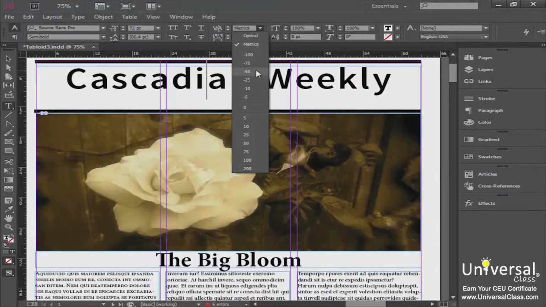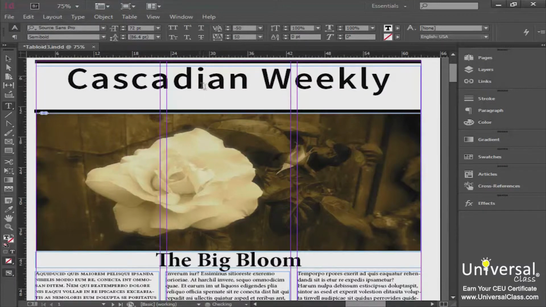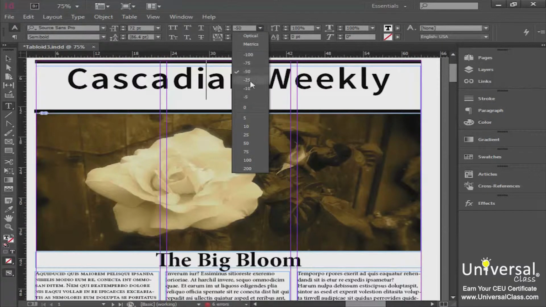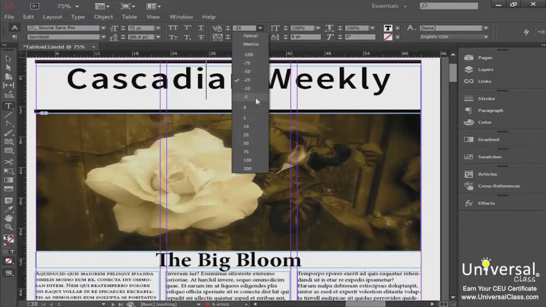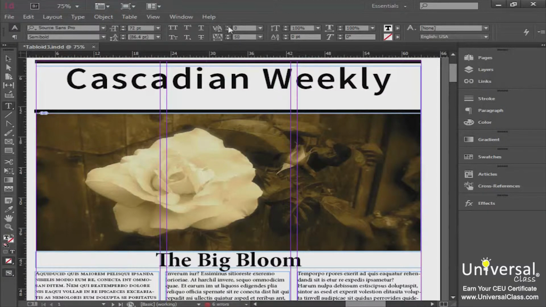If you go, say, -50, that's going to make the space in between the two letters less. If that's too much, you can change it to, say, maybe 25. And if that's still too much, you could go back to 0 and then just drop it down slowly with this drop down arrow. Now, if you wanted to make the spacing bigger, you just go the opposite way.